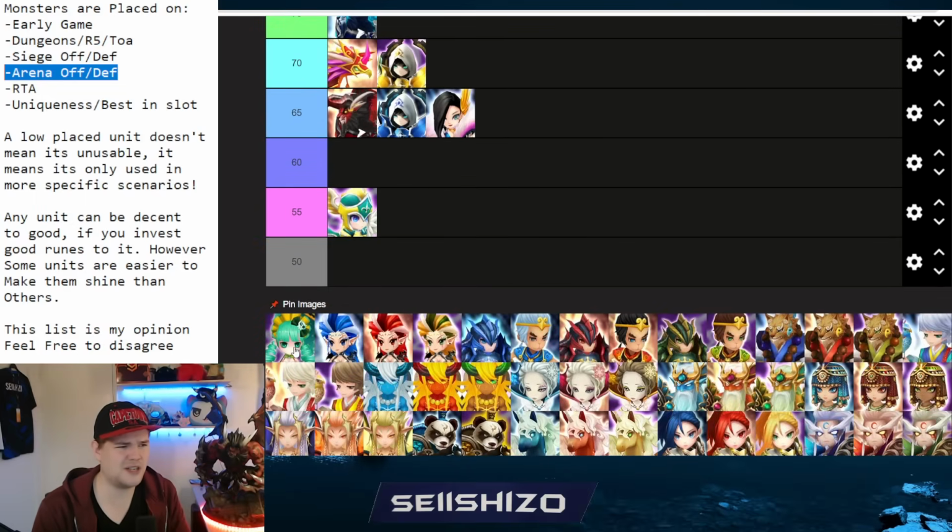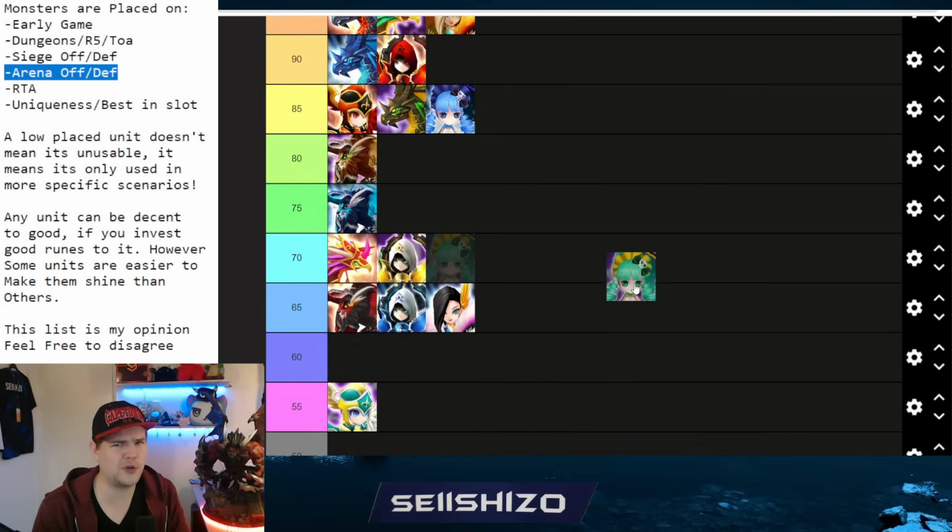We have Charlotte, and Charlotte, I would say, is good early game, good in TOA. Siege offense, arena offense, haven't seen it in ages. RTA, haven't seen that as much either, so it's mainly just an early game unit. Kind of niche in there. It's definitely not that bad.